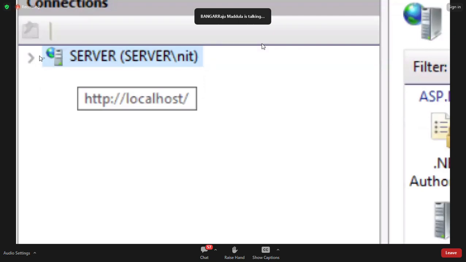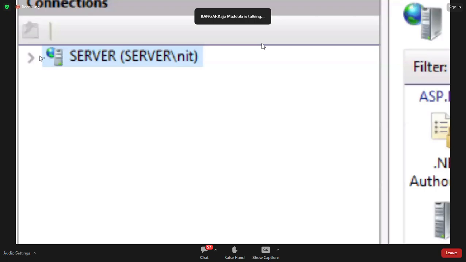What is this? This is nothing but the name of your machine. Actually, my machine name is server here. That's what it is showing you. Your machine name is XYZ, that only will show you. Your machine name is your own name. You will see that name only there. Are you clearer or not?